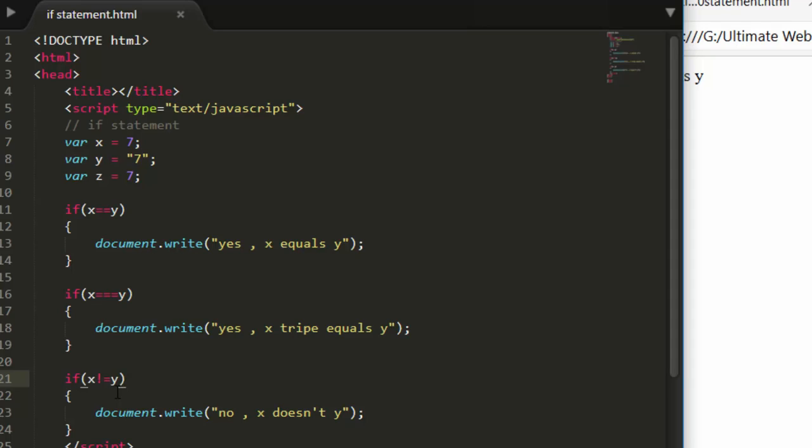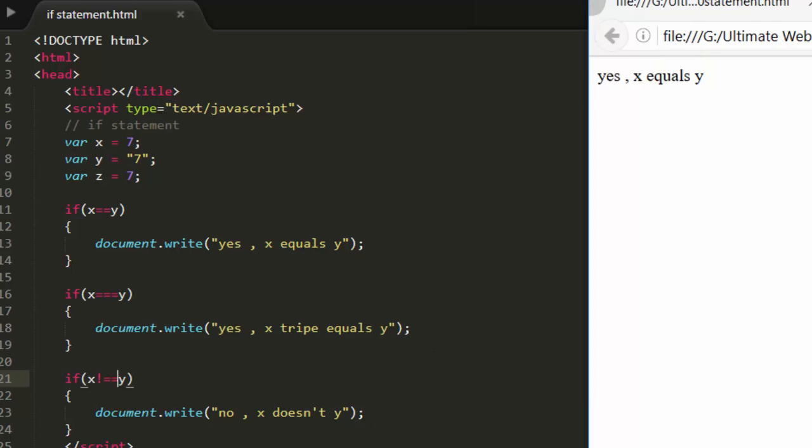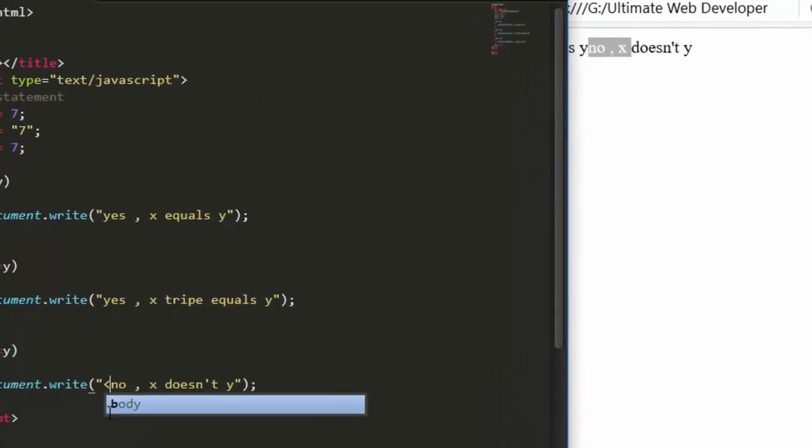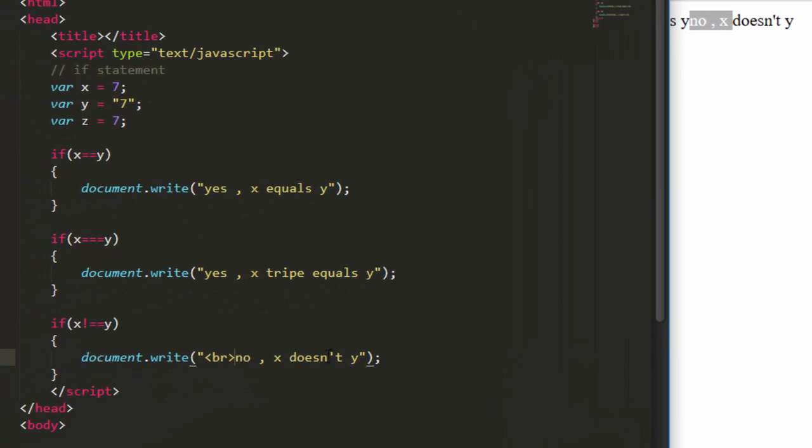In order to check it properly, we need to provide another equals sign. So this is x not double equal y. Now this time it will get executed. Let's save it and come here. See, no, x doesn't equal y. Let me provide here a line break just to make it clear.